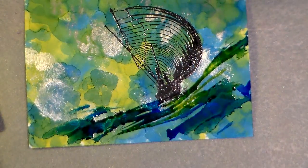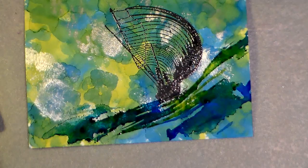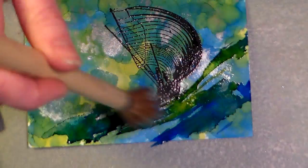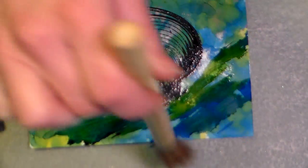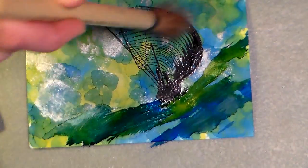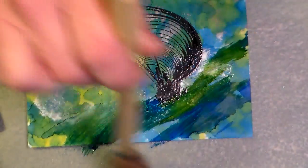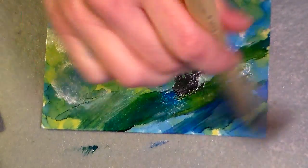And oh, I wish I had a fan brush right here, because that would be awesome. Let's see, what do I have over here? I'm afraid whatever I use with this, I'm not gonna be able to wash, so I don't want to use anything too good. You know what? I do have a pot of water. I'm gonna use this. This is like a Chinese brush. I'm just gonna use it to wisp. Look, I'm getting that right on my mat too. I'm just gonna use that to wisp the ink, and I'm gonna stick it right in my water when I'm done. It might stain. I think it will stain, but I don't think it will do anything too horrendous to my brush. I'm not gonna risk it on one of my nice watercolor brushes though. Oh, there we go. We've got our little boat in the rough waters.